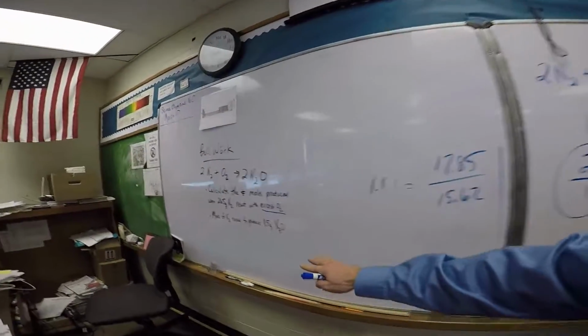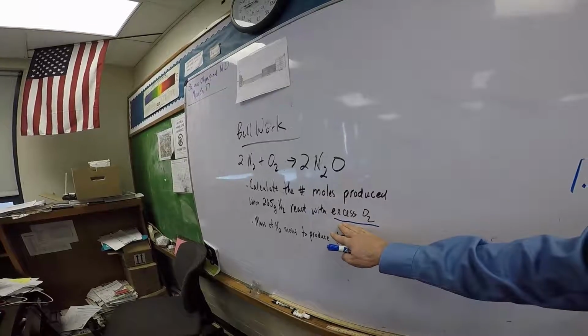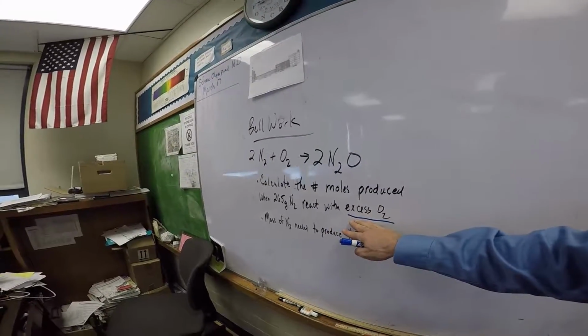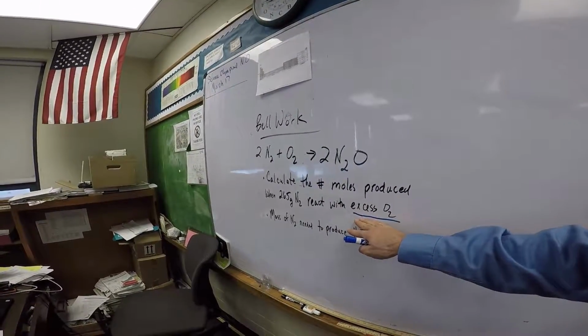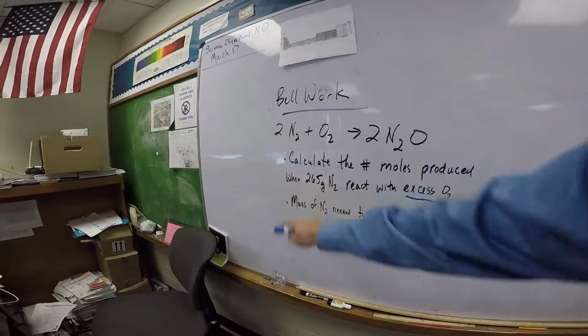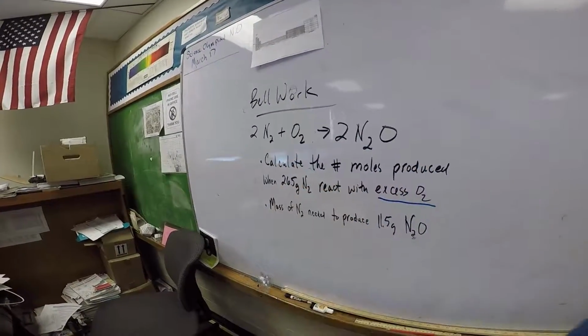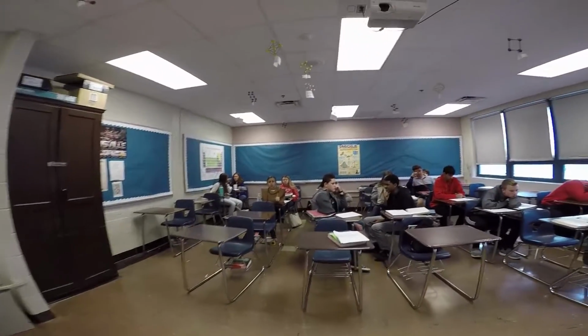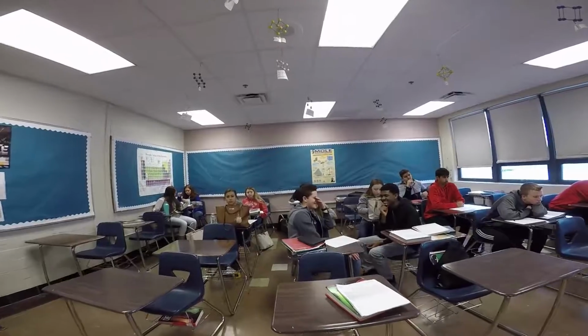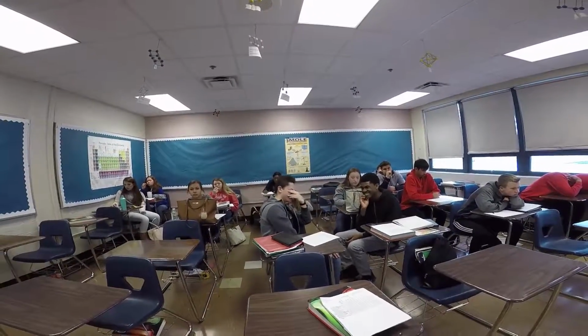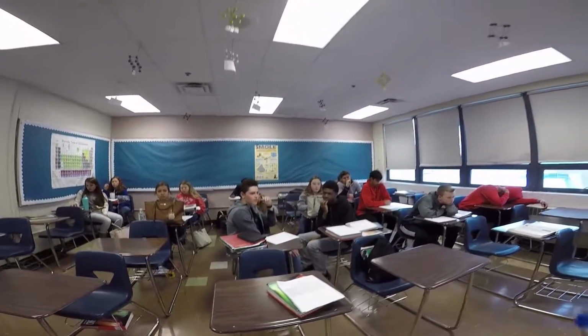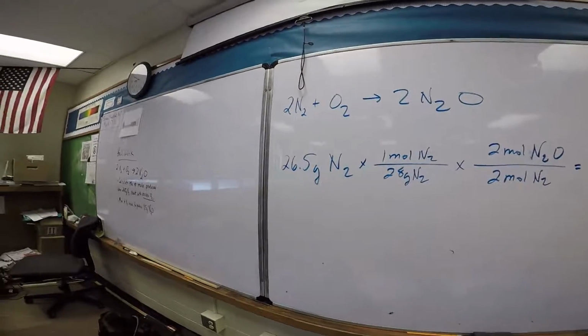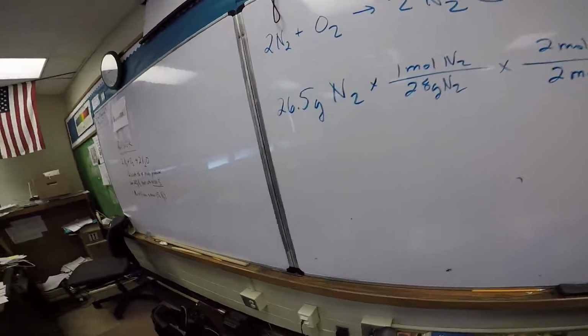So over here they've told us what's excess, right? We have excess O2. Oftentimes they won't always tell you that. And then you're like, okay, well I'm going to start my reaction with what's limiting. That is the 26.52. What's limiting is going to determine what you can make, because it's limiting. Like if you're baking a cake and you need 3 eggs and you have 2, you can't make the cake. So it's limiting. It's limiting you from making the cake. Make sense?